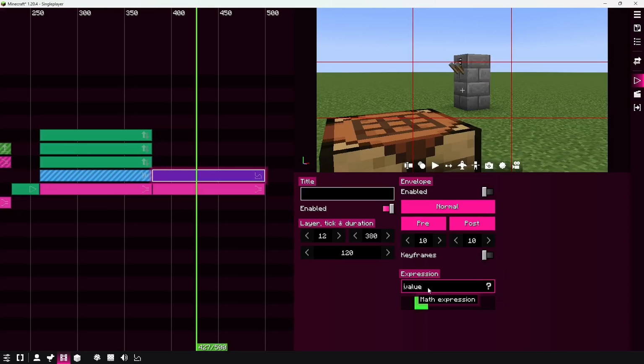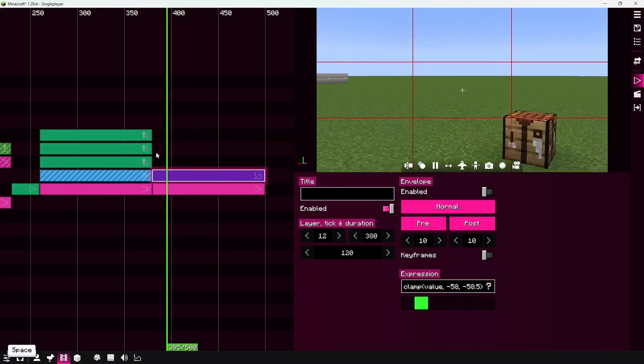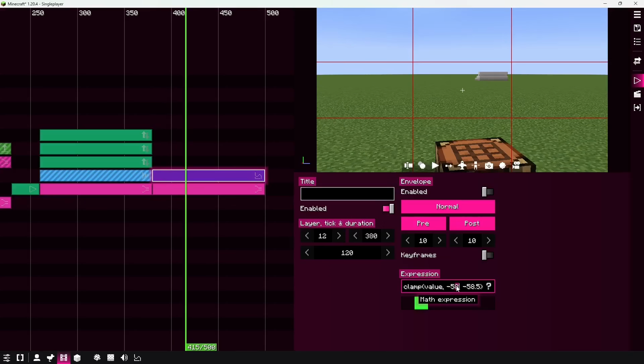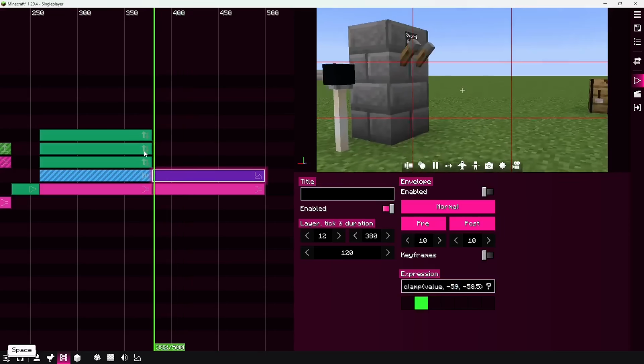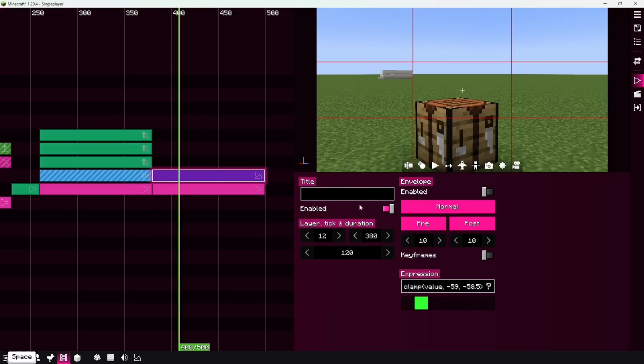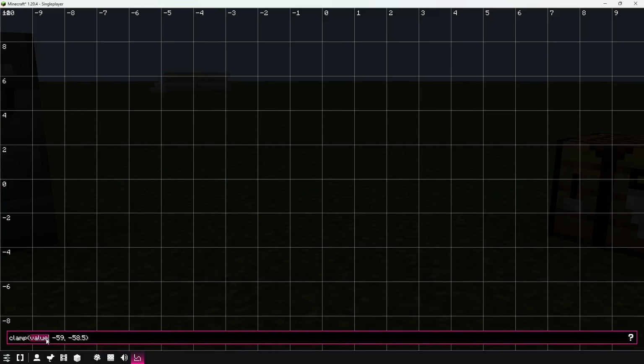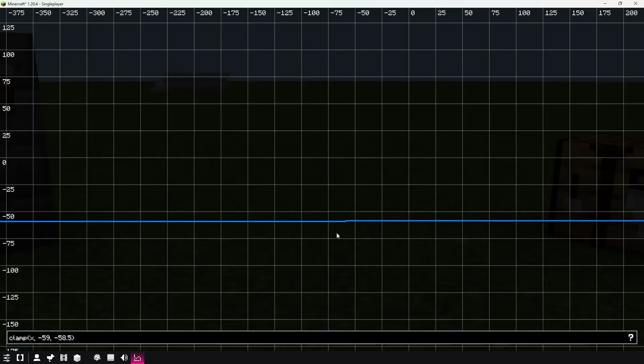I can go to value and I can clamp it between, let's say, negative 59 to negative 58.5. As you can see, it basically cuts off a certain amount. If I go here, there's a button to see more information, but there's also a graphing calculator.